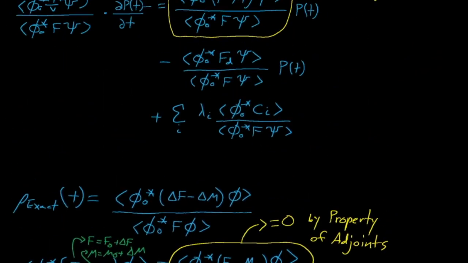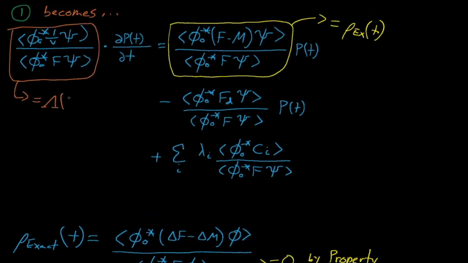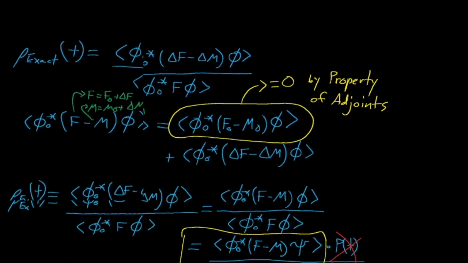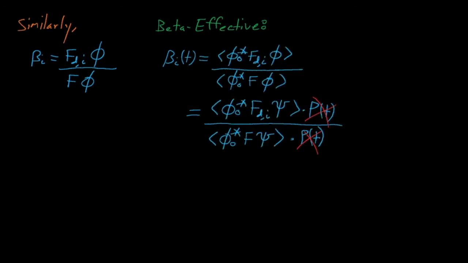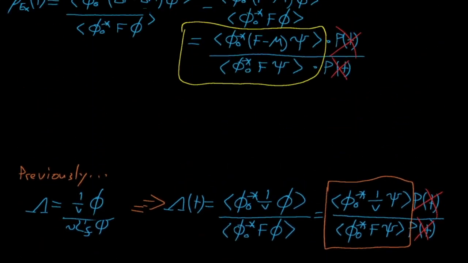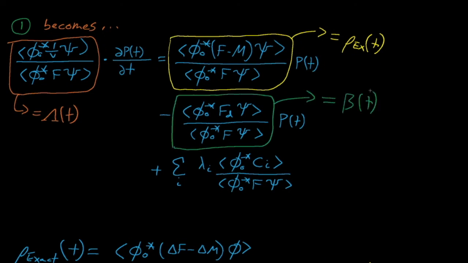Going back to our previous expression, you see that this term here is now equal to lambda t. Similarly, our delayed neutron fraction beta for the delayed group i was equal to the fraction of fission neutrons born into delayed group i. Now, we will define beta effective, which builds on our definition of beta by incorporating the adjoint flux. Again, we see here that this term is just equal to beta effective.